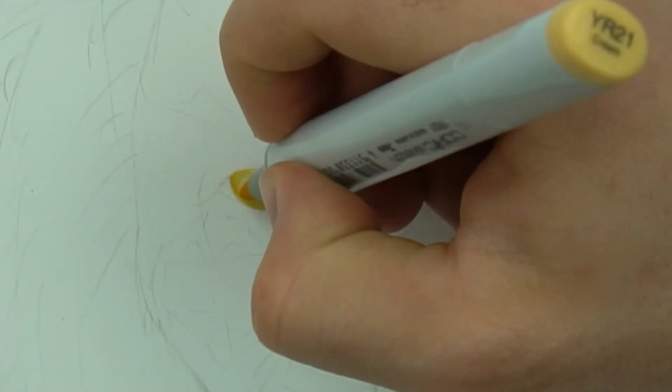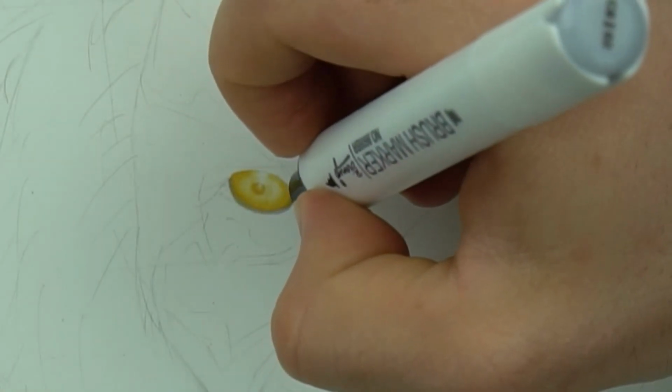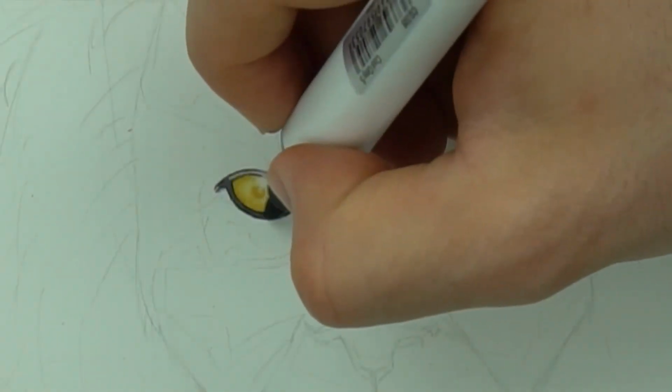However, this one got a little bit away from me. I wanted it to be more white than it was, but it ended up being a little bit more golden than I was planning, which kind of stinks. But then I just used black to outline the eye like a normal line would look before I moved on to start doing his fur.